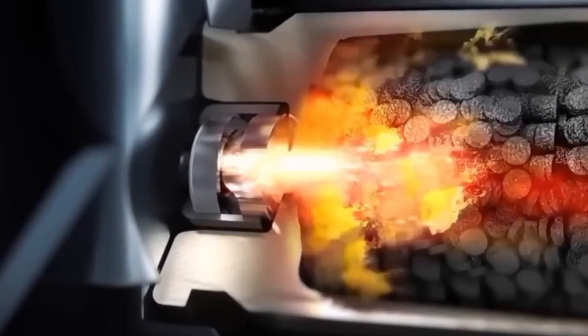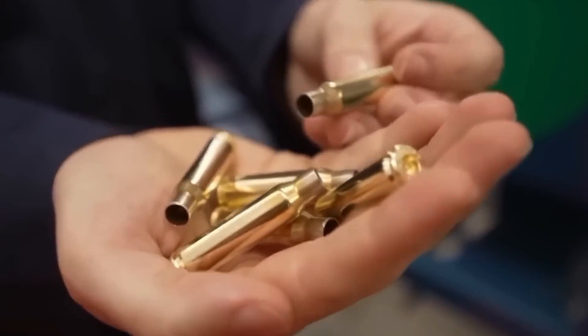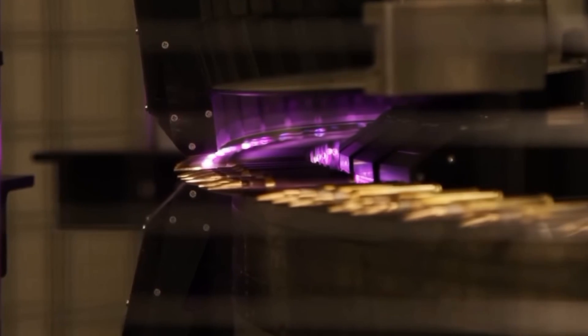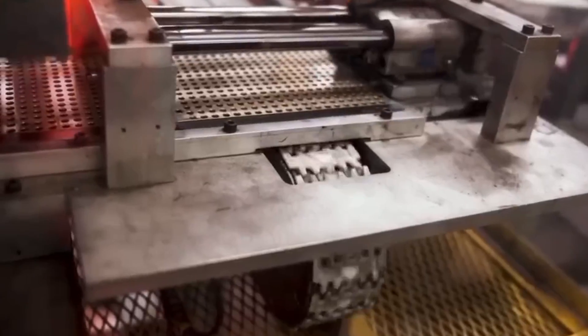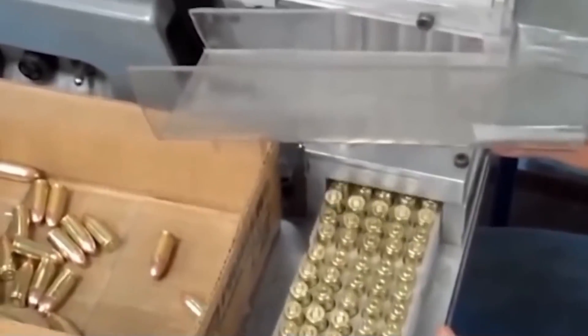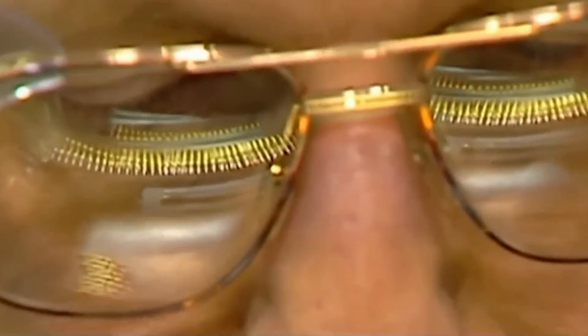The rim of the shell is formed to allow for easy extraction after use — this shaping is crucial so that the weapon's extractor can properly engage and expel the spent shell. Each shell undergoes a rigorous inspection using advanced cameras and lasers to check for precision in diameter, length, wall thickness, and other critical dimensions. Shells that do not meet exact specifications are automatically rejected, ensuring only high-quality products move forward. The machinery used achieves tolerances as fine as one hundredth of a millimeter.